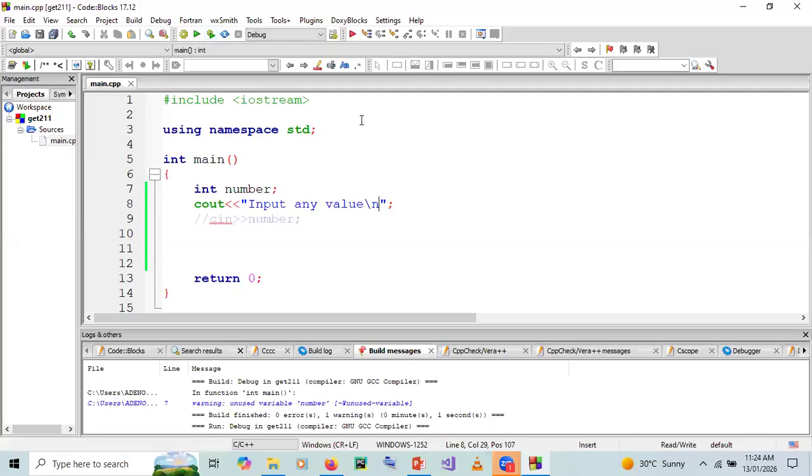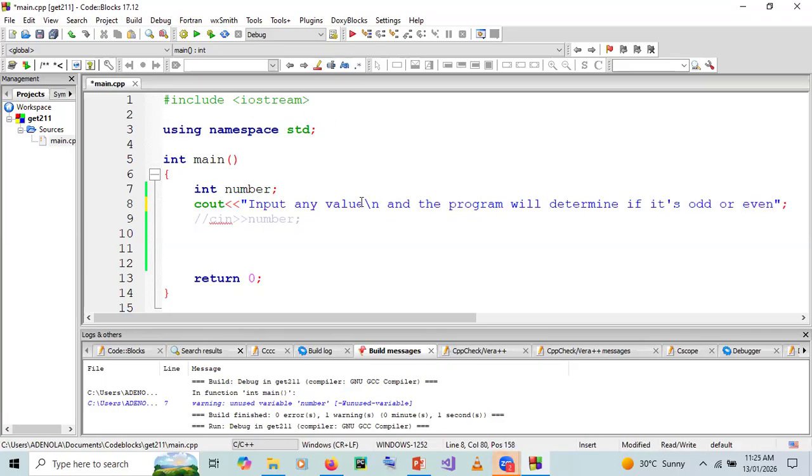So if, let's say, input any value, and the program will determine if the number is even.